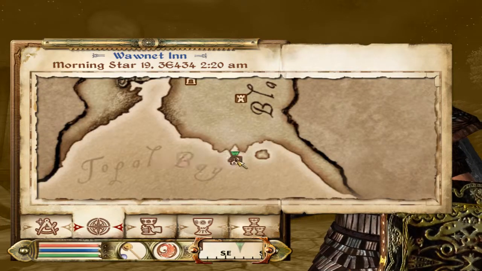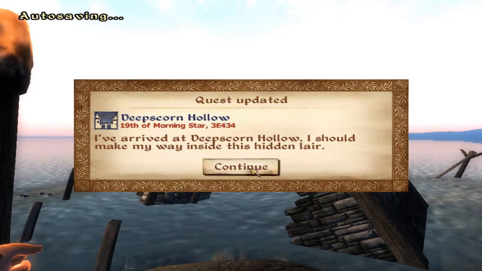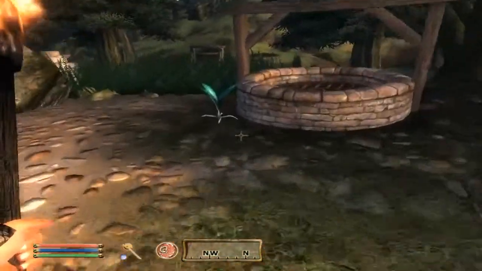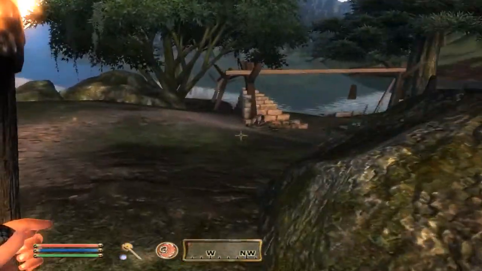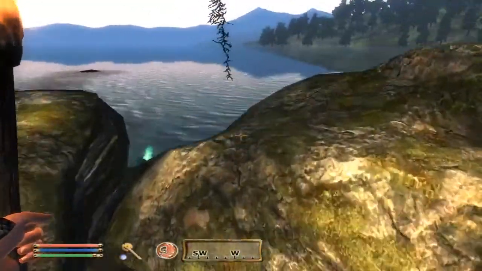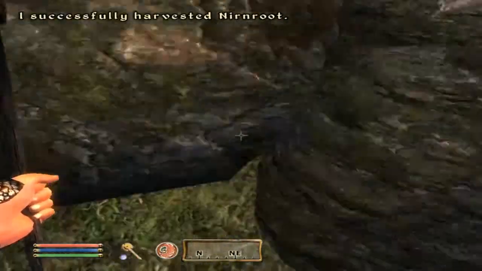So that's where I'm going to go. Deepscorn Hollow. I've arrived at Deepscorn Hollow. I should make my way inside this hidden lair. Yes, there's a bit of Nurnroot there. I'm just curious, is there another bit of Nurnroot on this island? I can never remember. There is. Okay.